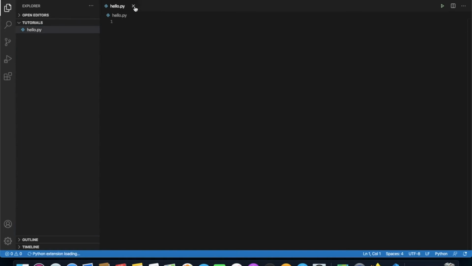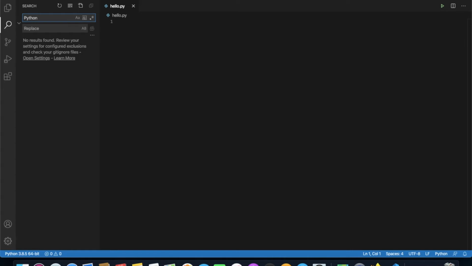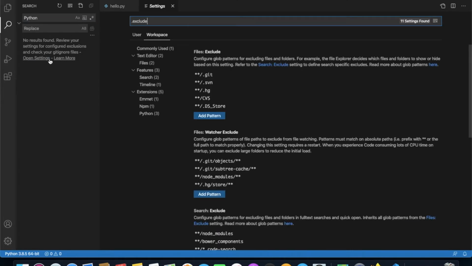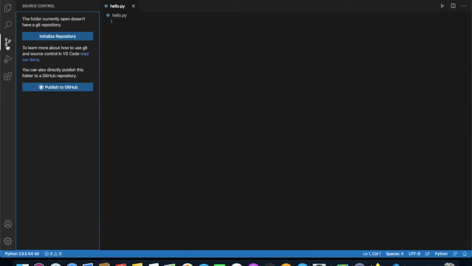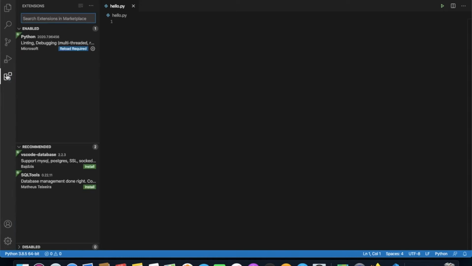Now we need to make some changes, like installing some packages. I'll click on this search option and type Python. We need to download some packages.